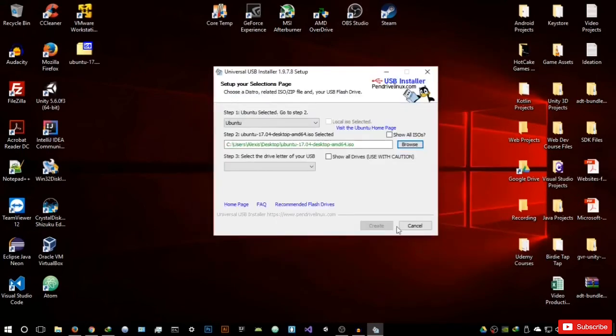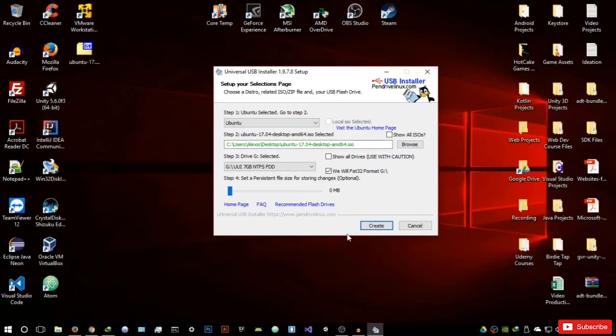I'm going to select that, and open it. Once I've opened it, I select my flash drive. I think an 8GB flash drive would be enough to create the bootable flash drive. Just hit your flash drive and format it as FAT32. You then can provide a persistent file. This is if you want to run Ubuntu off the flash drive and you don't want to install it. This file is like reserved memory on the flash drive, which will be treated as actual storage, so you can store things on the USB drive as part of the operating system. We're not going to do anything like that now, just hit create, and it should take a few minutes.